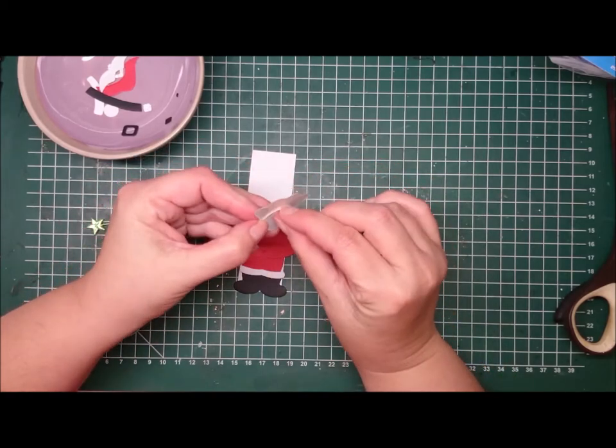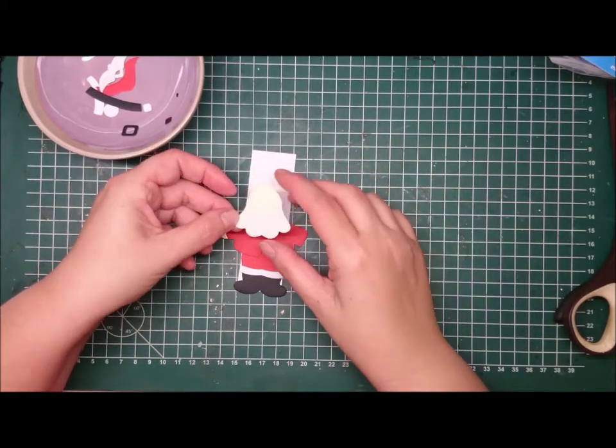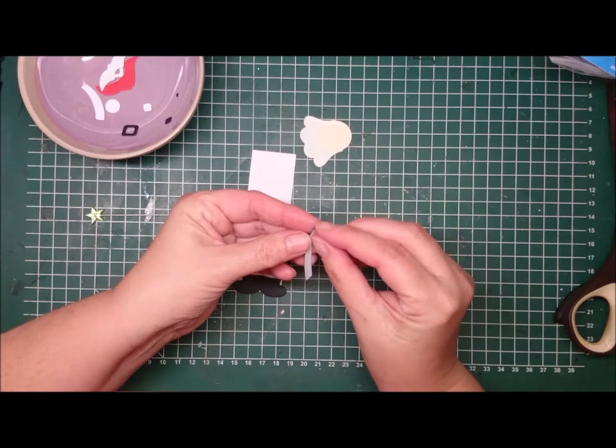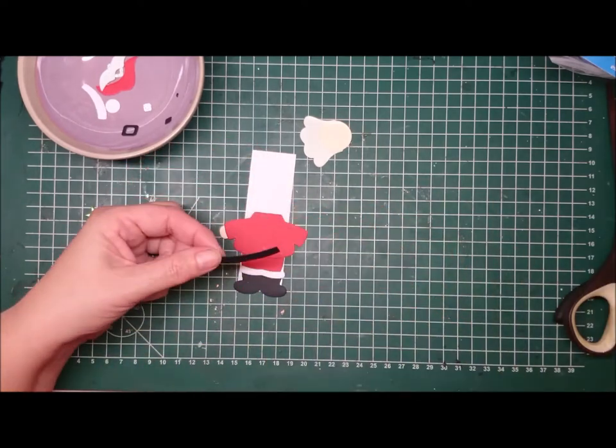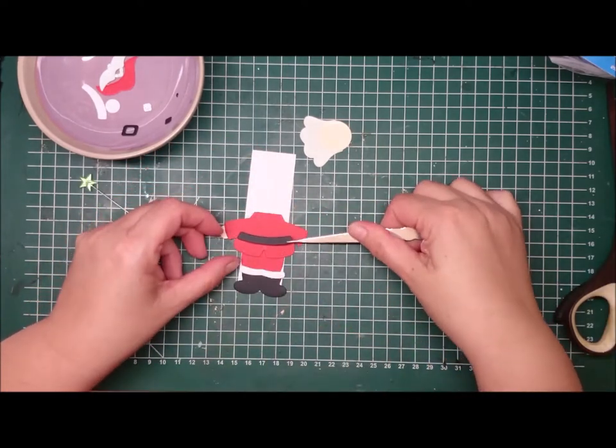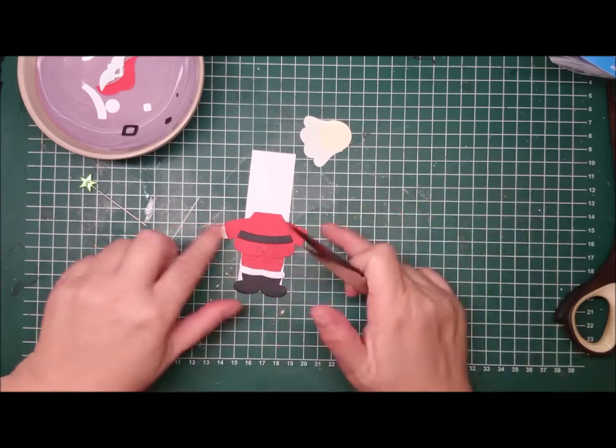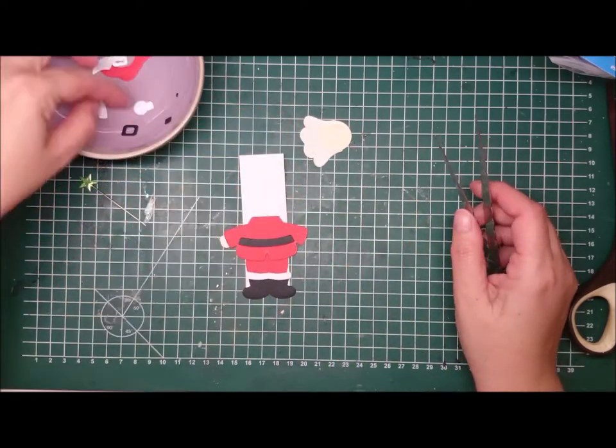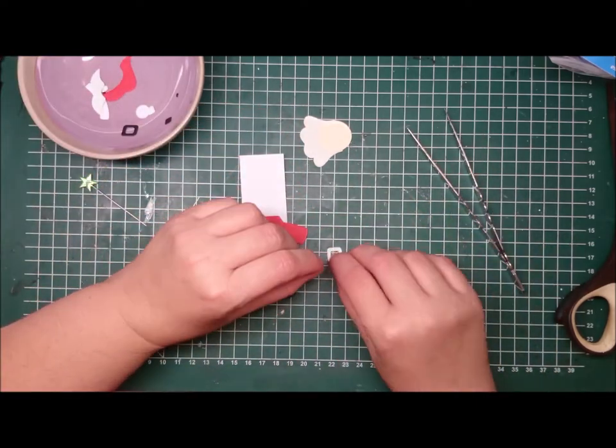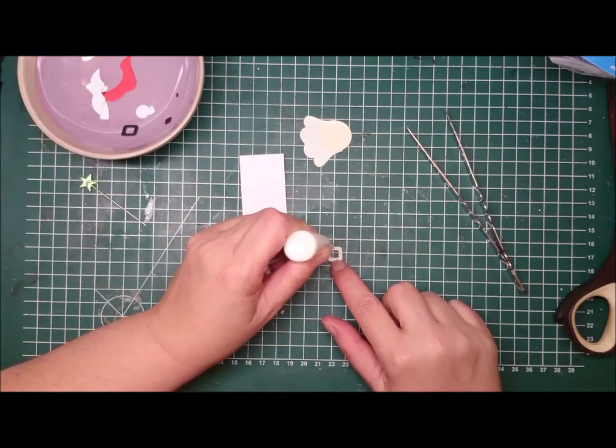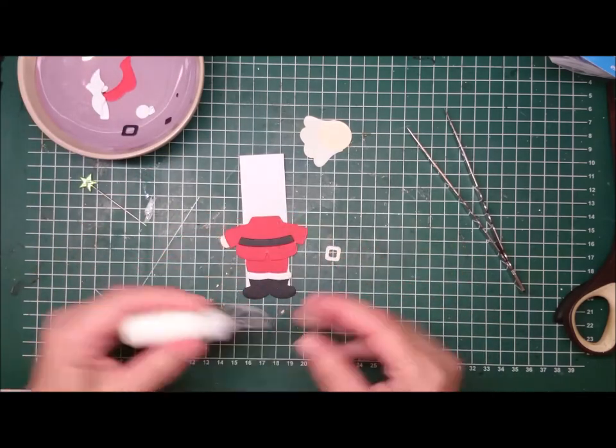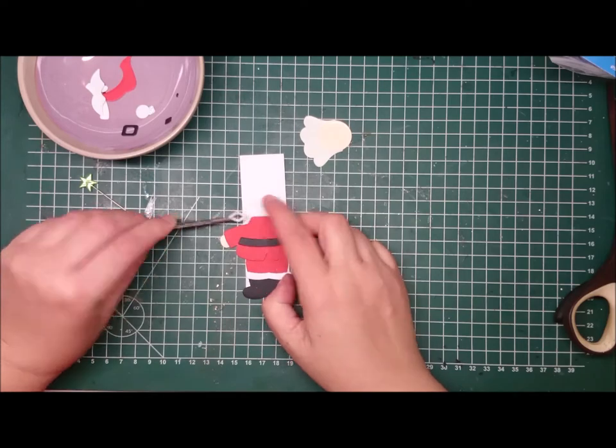So I'm just putting together the little bits and bobs. And this version, I put a strip of paper behind the Santa so I can stick the stuff on top. If you see my first attempt of it, I was trying to put them together and that was a bit wobbly.